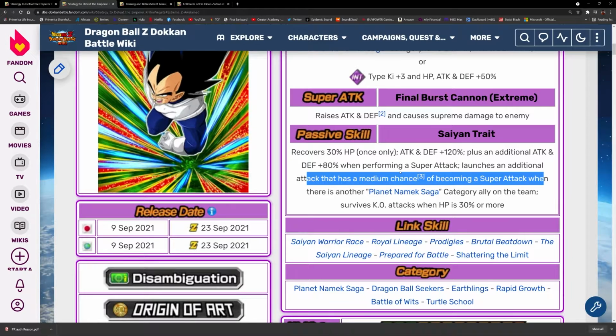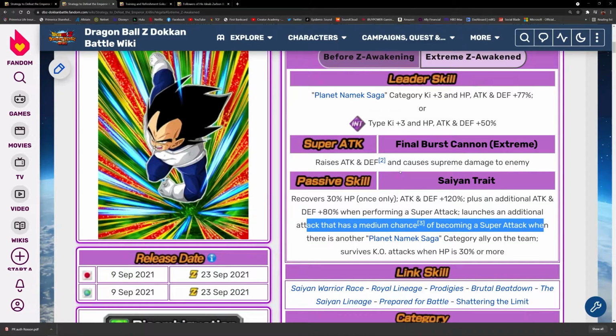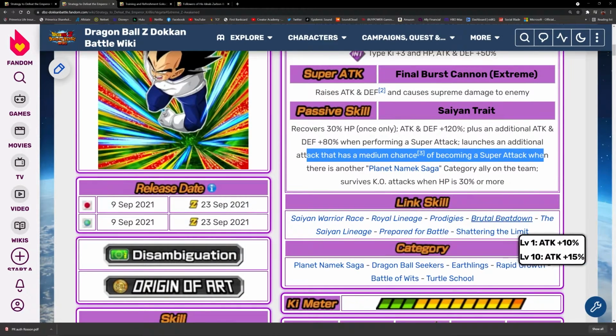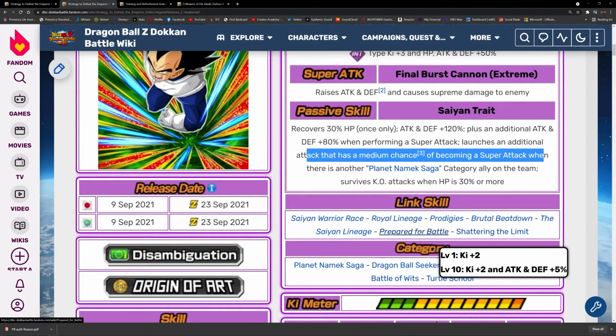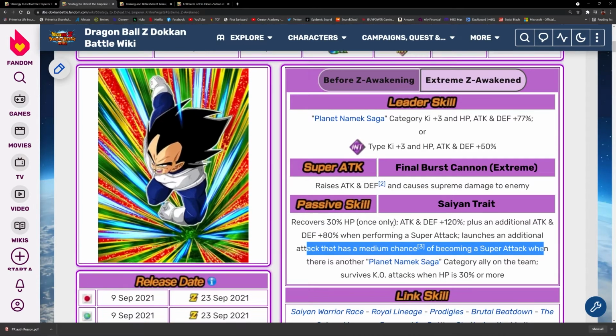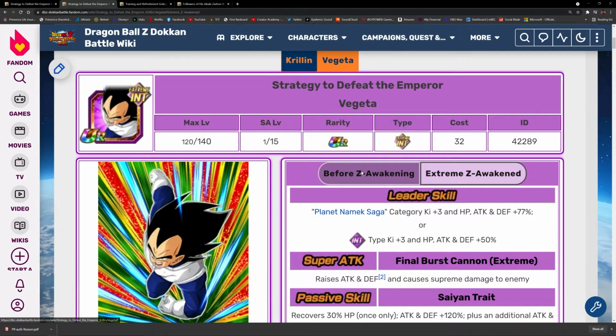So you're looking at this exchange unit being really versatile, and people are probably going to run them quite a bit. And then these link skills, all of them change except for one. They both have Shattering the Limit, but it also depends on what team you're running too. You have a choice to figure out what teams you want to run with each unit, with the exchange Krillin or the exchange Vegeta. So you have some versatility there and some options for team building as well.